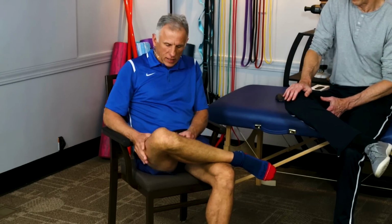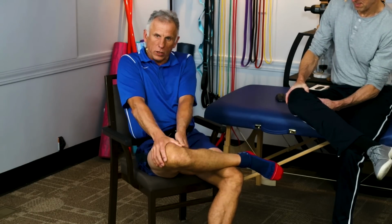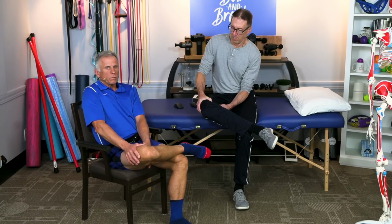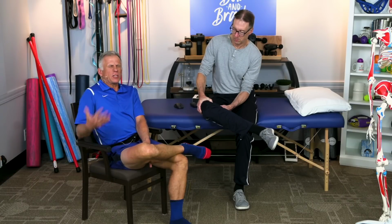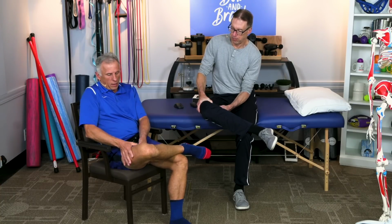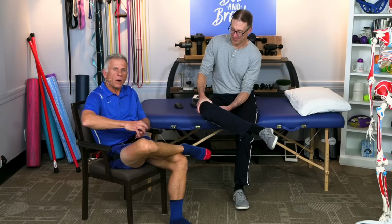And now this is the key. This is the extra trick on it. Hands like this around your thigh or up towards your knee. You're going to push down. Now, this is where you need to take a breath. Take a deep breath in. Relax everything, all your muscles, everything. Imagine it being like butter on a hot summer day on a picnic table. Everything relaxes and melts. Nice job, Bob. And then you're going to push down and out, and we're actually putting traction through that joint.